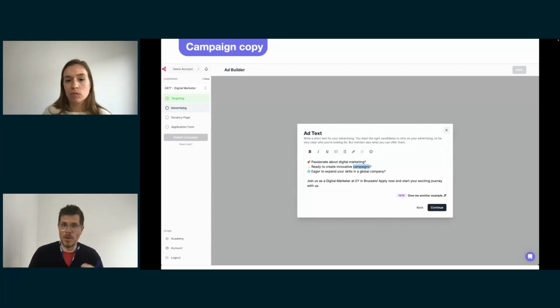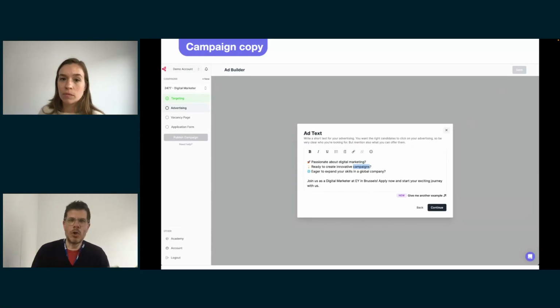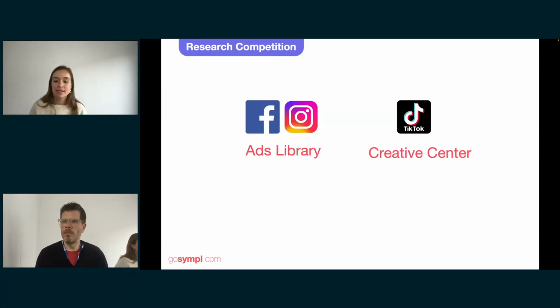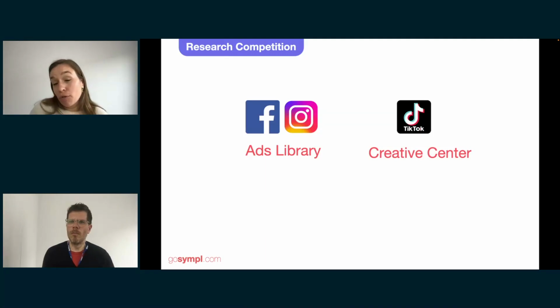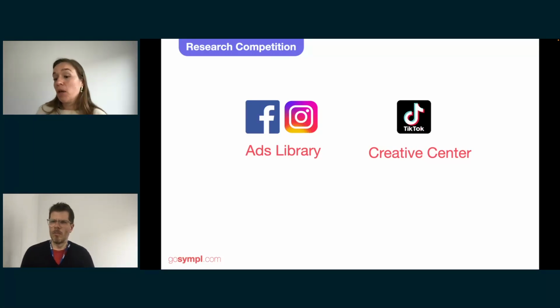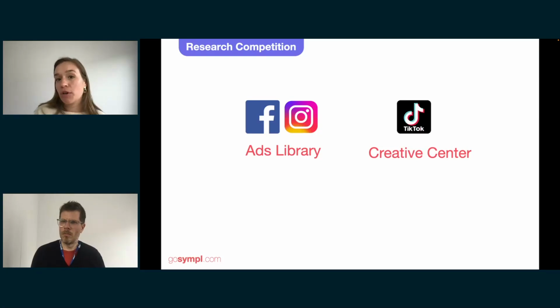You can then ask for another example. You can then change the text yourself, but that's showing one. If you get the prompting right, you can actually churn out some good text. So you can either do that every time you're using ChatGPT, or for instance, you could use a software like ours to do so. Yeah, and I also want to add that we have done more than 9,000 recruitment campaigns for different job functions, and we're also using that data to generate good copy for your campaigns for your specific job function.